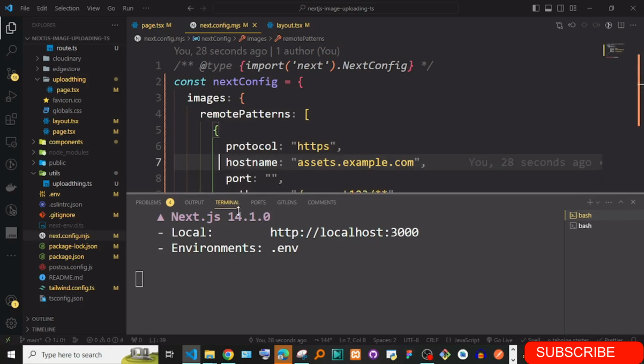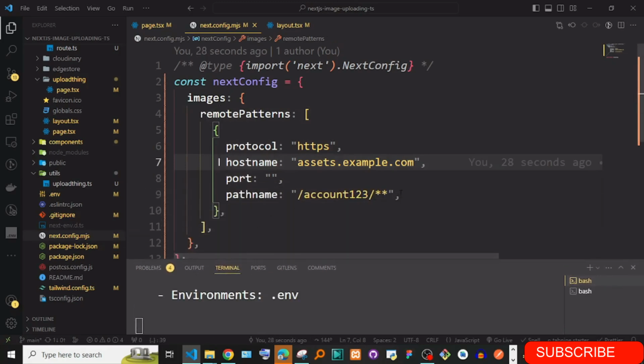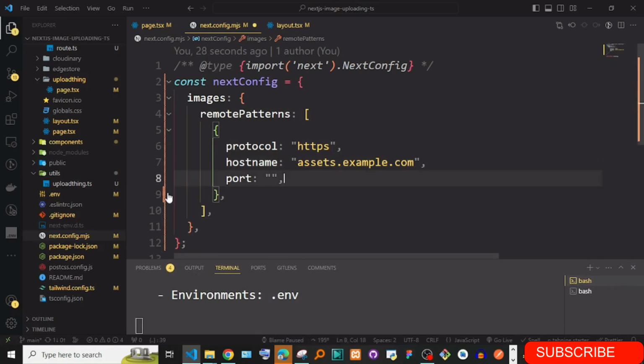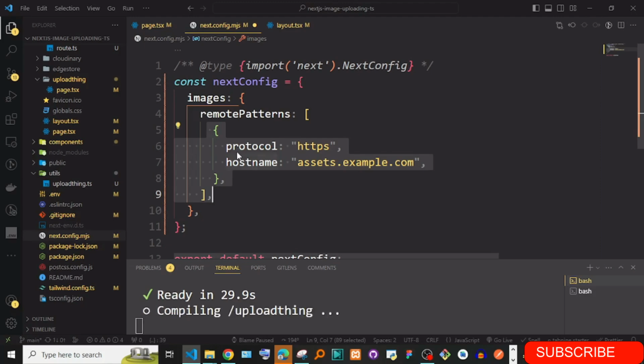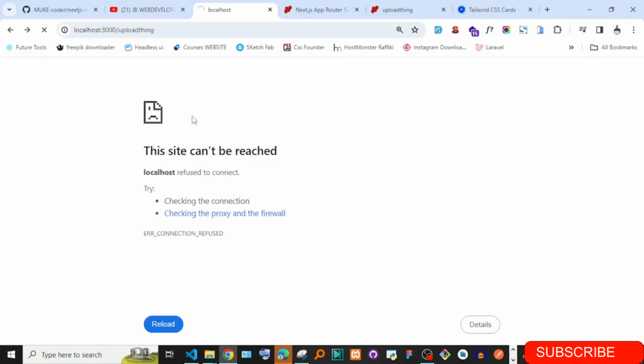So the only thing we have to do is, first of all, remove this path name. Go ahead and remove the port, and stick with only two things: the protocol plus the host name. Now the host name is what you're supposed to get from this. I think it was utsf.io, but let's confirm. Okay, give it a few seconds and it's going to be up and running.